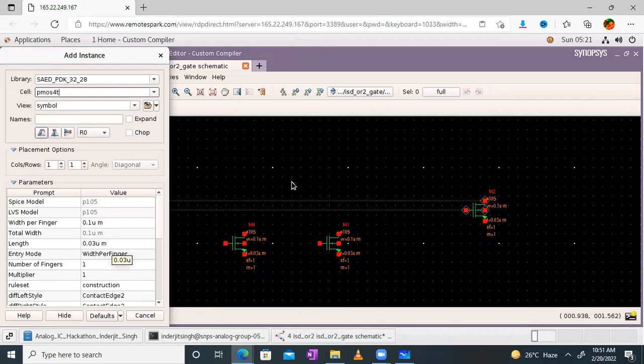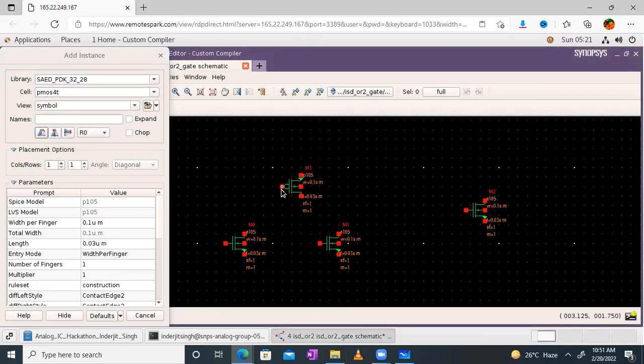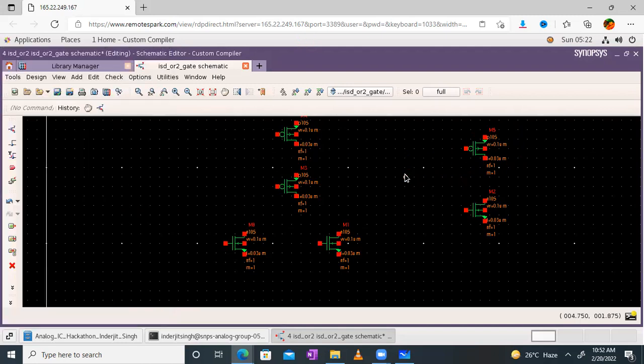So now we will add it over here, right? We'll have to add one over here and one more at the top, because we are building up the NOR gate, and we will add one more here for a CMOS inverter. Okay, and now one more instance will come. We can press escape to go out of it. Okay, so now that my entire circuit is created, now it's time to join them together.